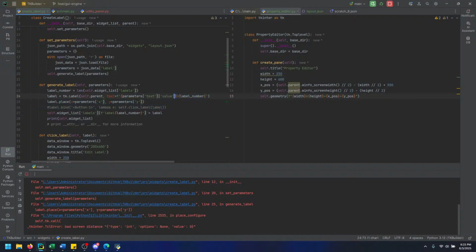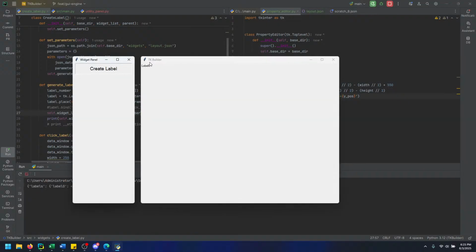Now we just need to add value here. And then X, value, labels, label number, doesn't need a value there. So if we rerun this, it should work again. Perfect. Now we need to add the click functionality back.